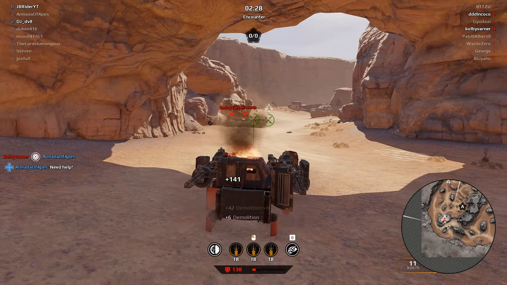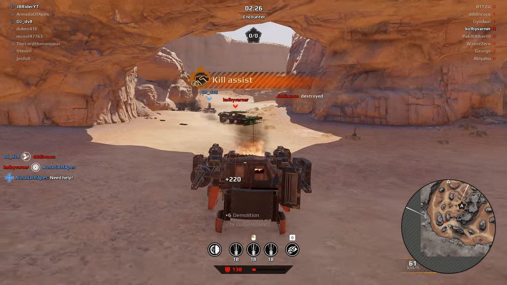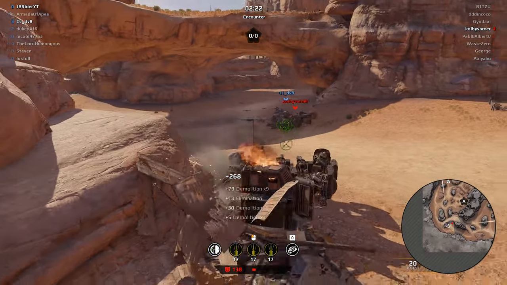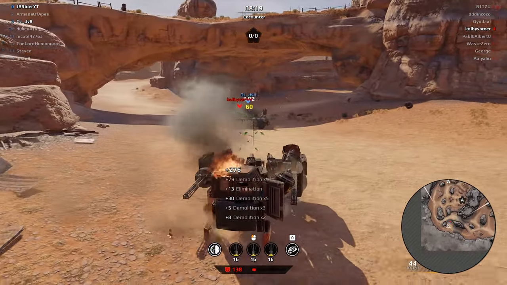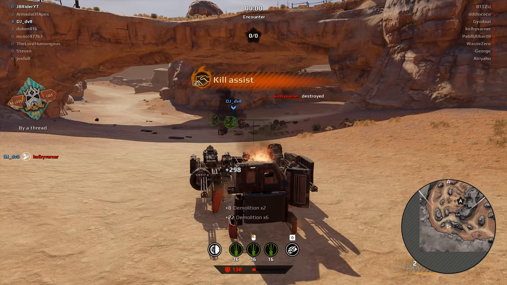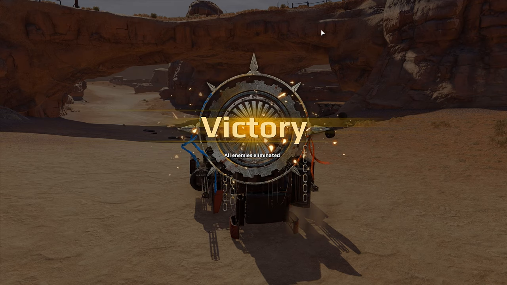I'm trying to help, dude. I am trying to help. Awesome. Come on, let's do this. We got this. We got this. Awesome. Can't believe we won. We got zero kills, but that was a pretty awesome game.